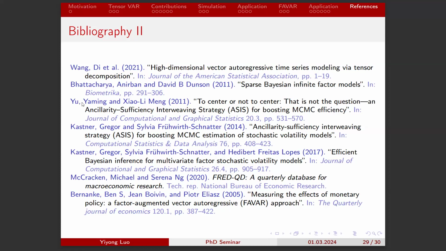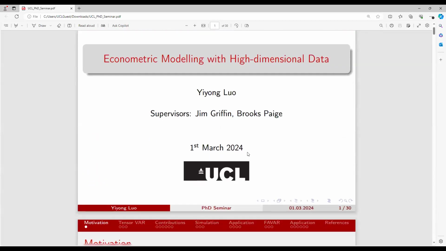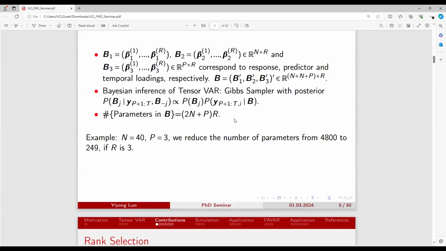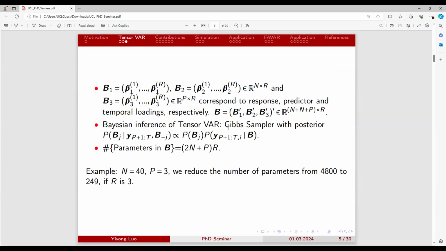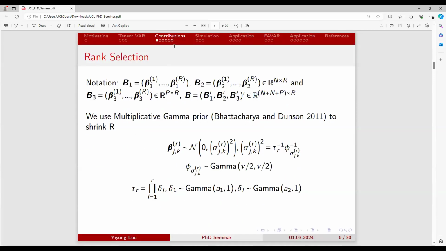At the beginning, you said that you've chosen R to be 3. So this is the number of loadings. In that first application, we saw that the first loading gets a lot of weight, with the next two having much smaller weightings. Is this an artifact of the shrinkage prior, or if you had a higher R, would more loadings get more weight, or is your prior just incredibly strict?